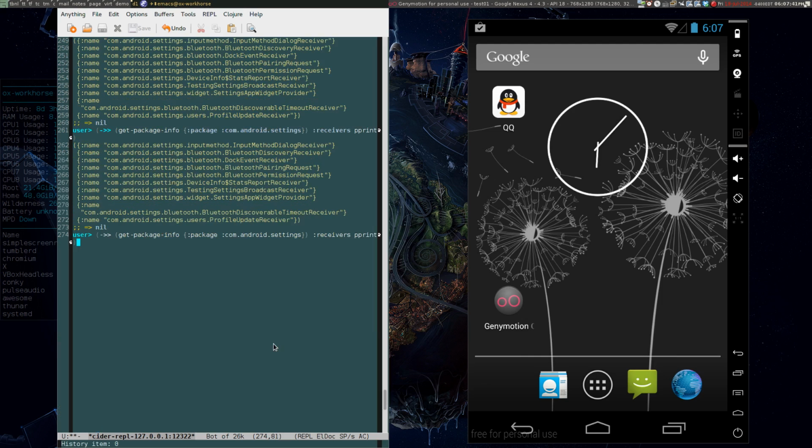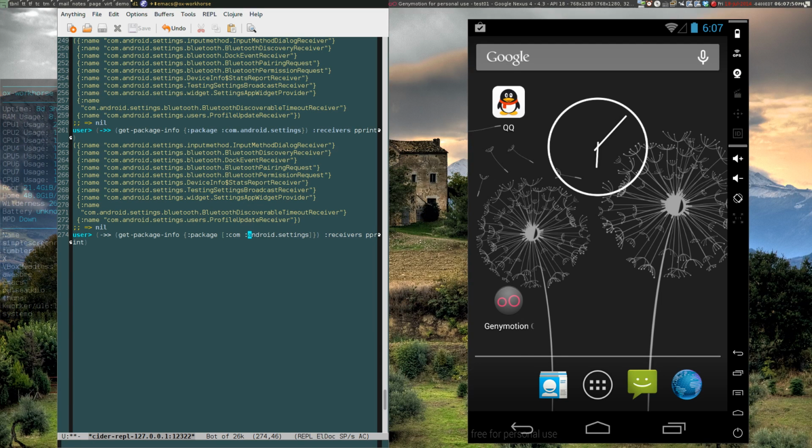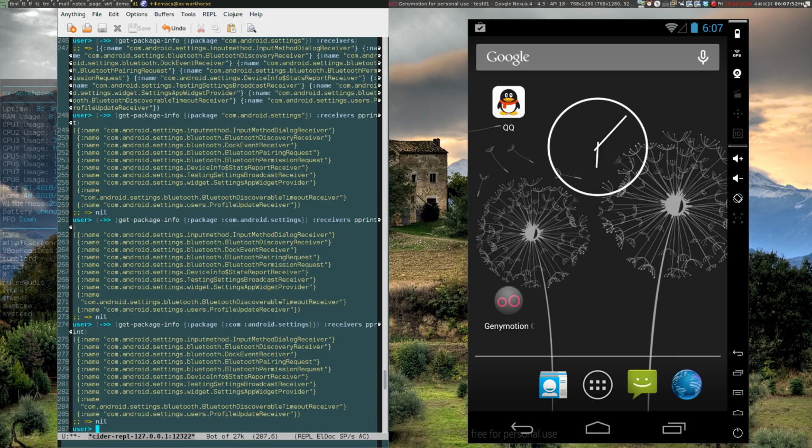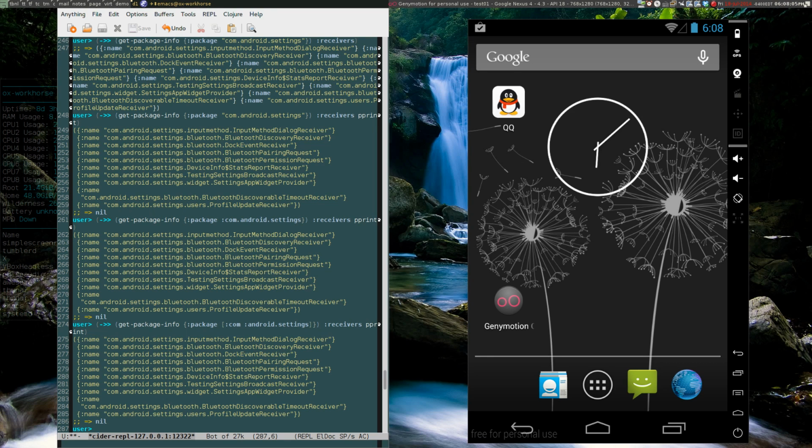The result is the same. Okay, so much for the package queries. Using this function, you can find out all the packages stored here and all the app components for each of those packages.